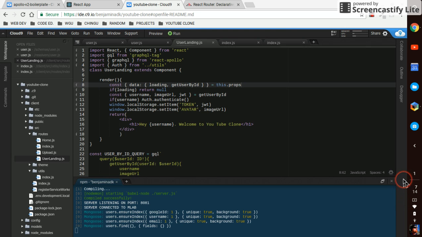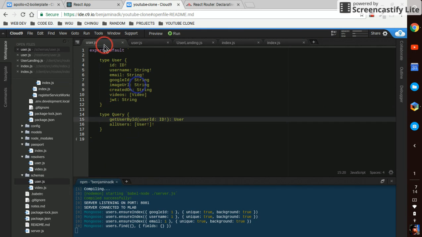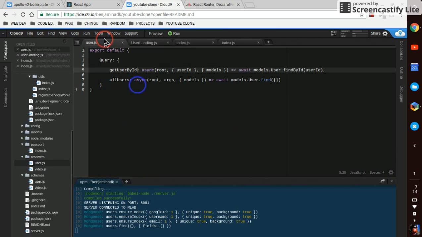We're going to keep going with our JSON Web Token stuff. We left off, the query wasn't working last time, and there's a couple reasons why. First, it needs to be called getUserById. That's what we called it on the front end. Names have to match. It was just getUser, so you've got to change it in our user schema and in our user resolver.